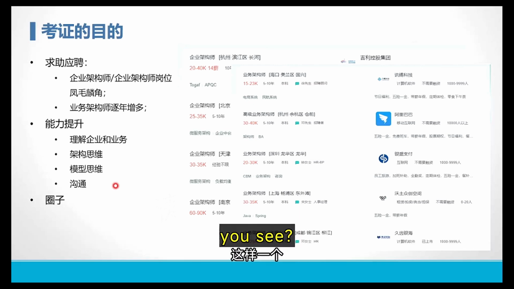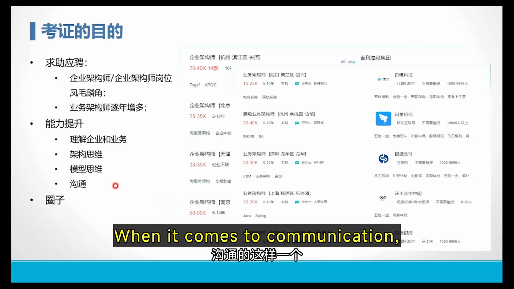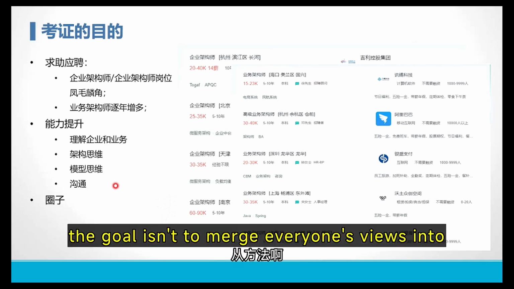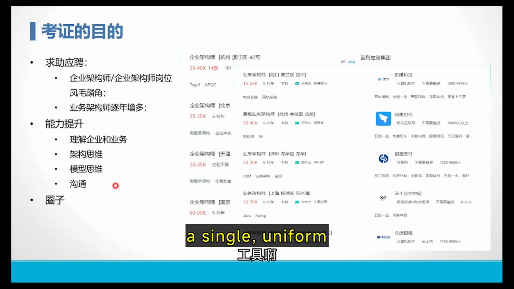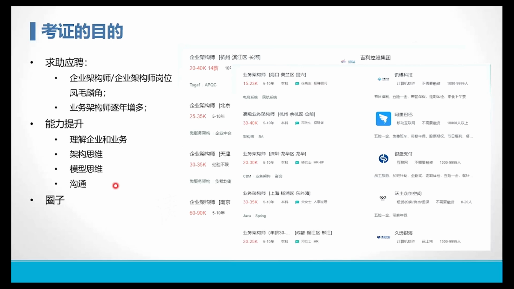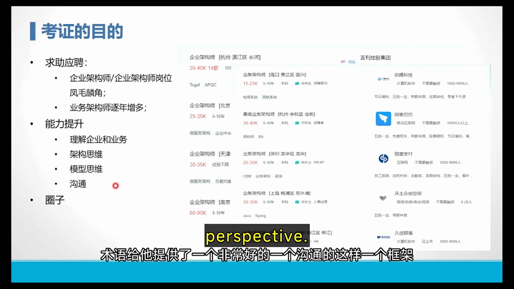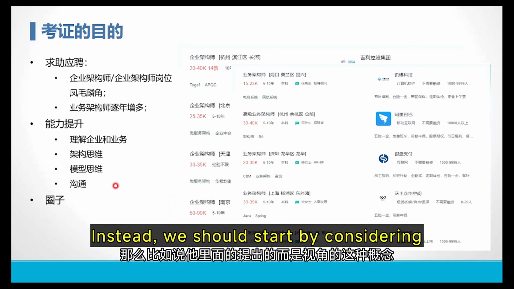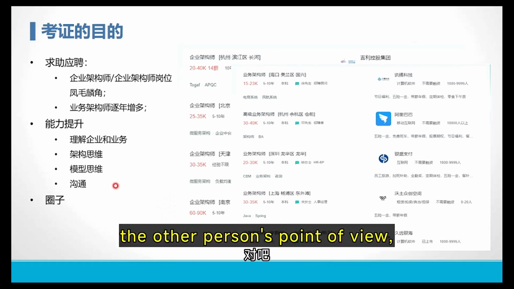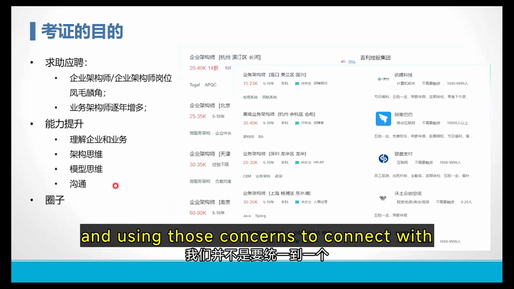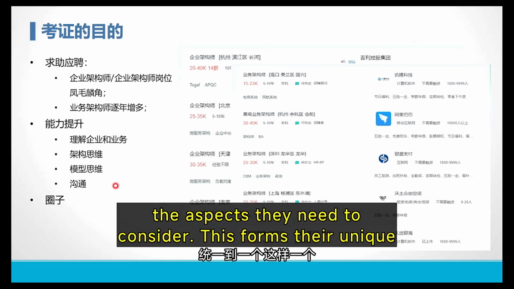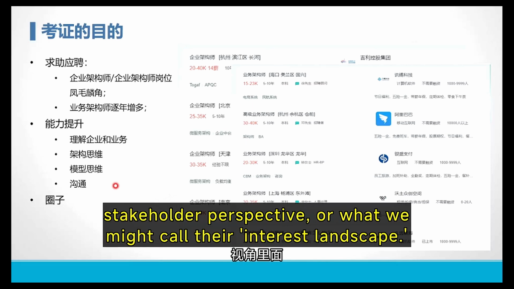You see, when it comes to communication, the goal isn't to merge everyone's views into a single, uniform perspective. Instead, we should start by considering the other person's point of view, focusing on their concerns, and using those concerns to connect with the aspects they need to consider. This forms their unique stakeholder perspective, or what we might call their interest landscape.